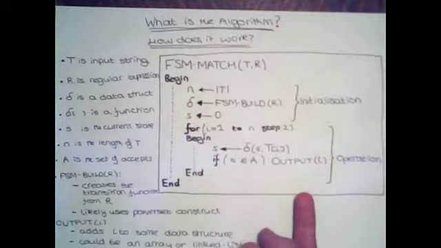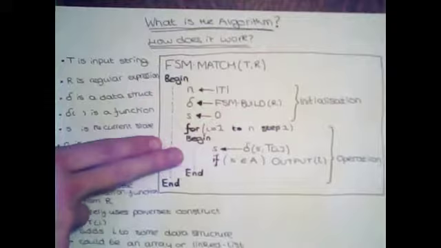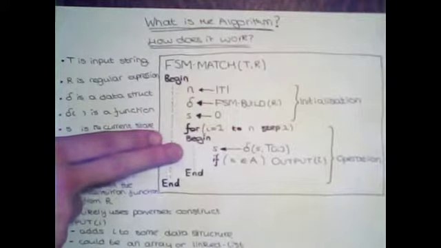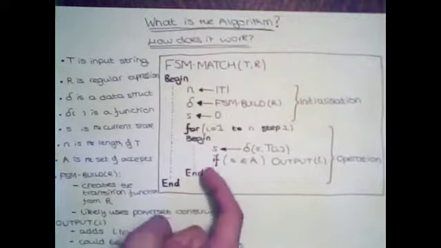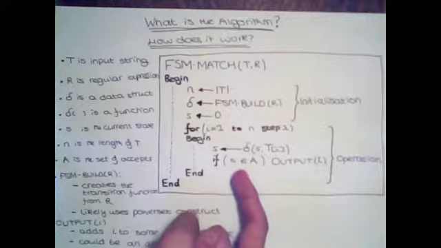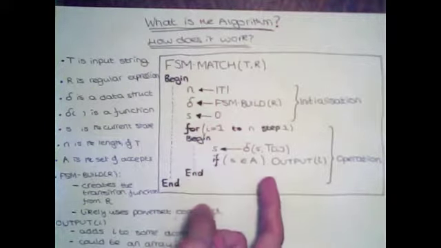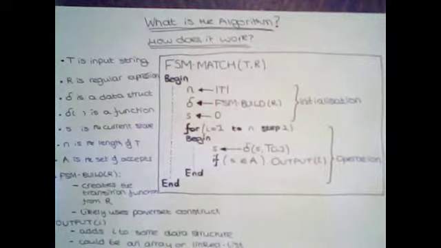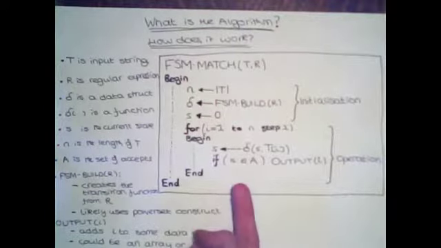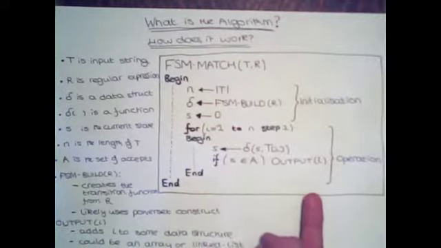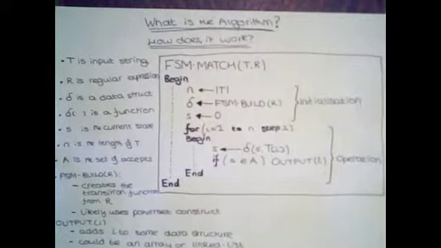Now we enter the operation of the algorithm. This two-line section occurs once for every character in t, as prescribed by this for loop. Here the next state is assigned by calling the function version of delta, with the current state and input as arguments. The algorithm then checks if the new state is contained within the set of accepts. If this is the case, output is called with i, the index of the final matching character of the substring, as an argument. Output i takes i and adds it to the end of some data structure for retrieval later. This could be something like an array or linked list.